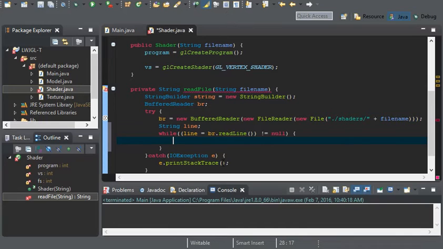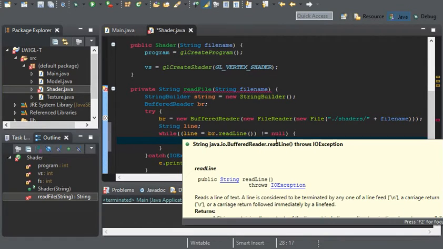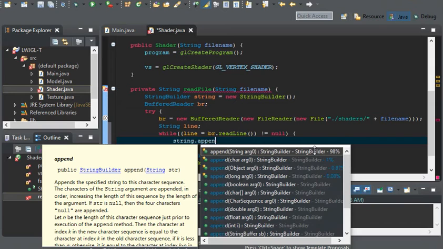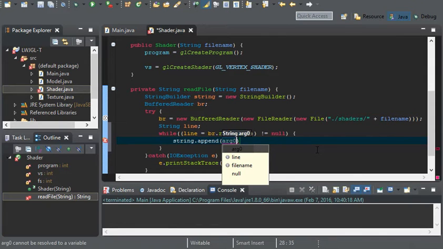So for every loop, we're basically setting line to readLine, and if it is null, we break out of the loop. But if it's not, then that means there's a line of text in the file that we can process. So all we have to do now is string.append, and we'll do line.